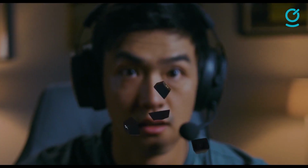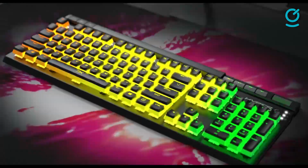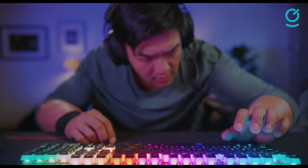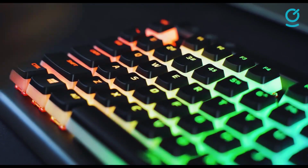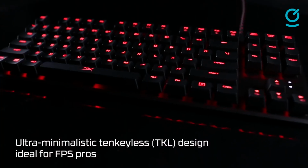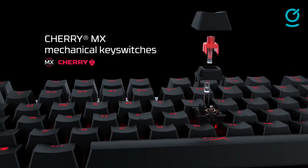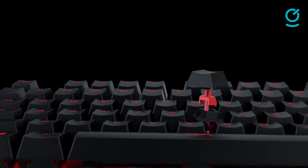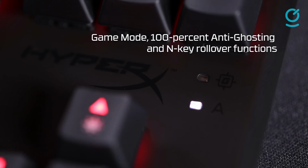While it's pretty slim on features, in a way that adds to the charm of the HyperX Alloy FPS Pro. It's simple, solid, inexpensive, and gives you just what you need at a great price. It doesn't even come bundled with software. It is a strict plug-and-play device. If you really want the full RGB experience with dedicated macro keys and media controls, you'll probably skip this one. But if you want a very solid keyboard with genuine Cherry MX switches, you'll definitely want to give the HyperX Alloy FPS Pro a good look.